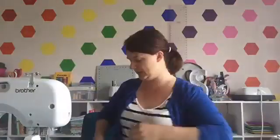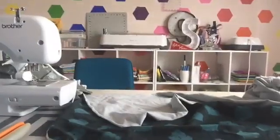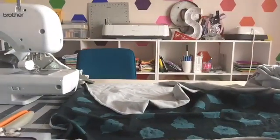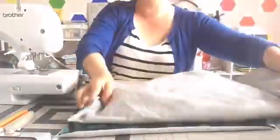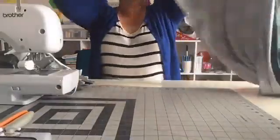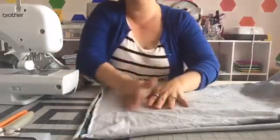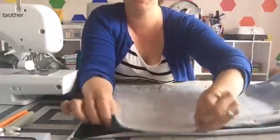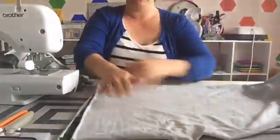So we're gonna grab this and we want 2 squares that are 13 inches squared. So I'm just gonna fold it in half. Let me scooch it down so you can see my fabric. There we go. Okay. All right, so I just want 2 13-inch squares. Especially because I have enough fabric to play with, I'm just gonna ignore these rolled ends and cut inside of that, because it's a little bit trickier to work with that bit that's all rolled up. So just ignore that and make yourself a square inside that.